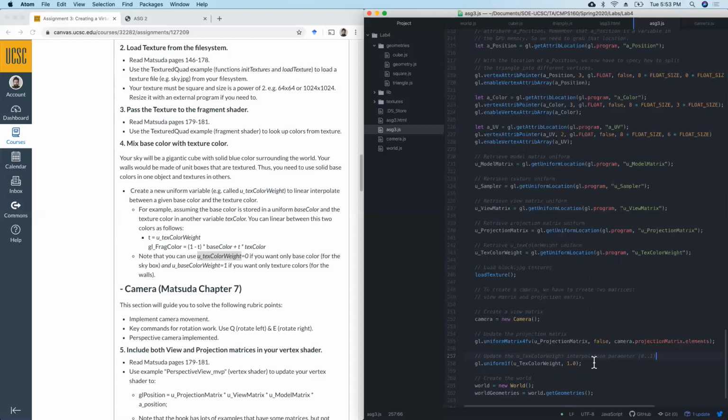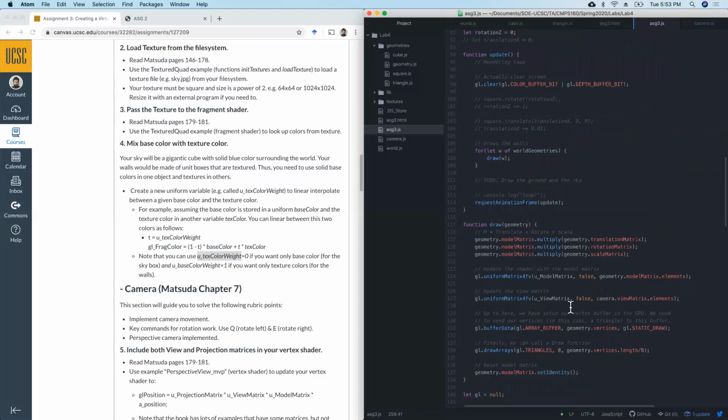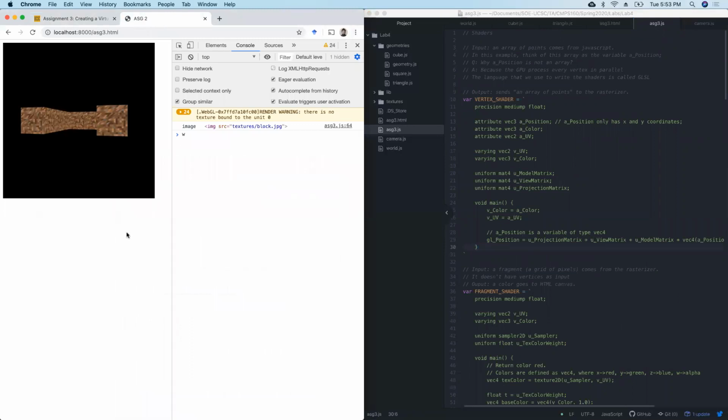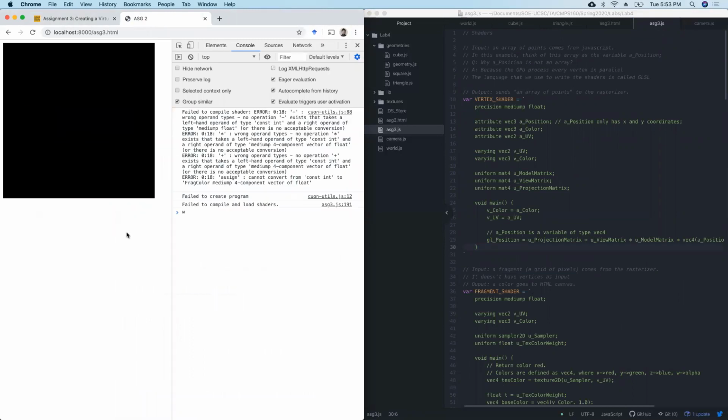All right. So that's it. I think that's it. So now this should work, I guess. Let's run this and see if we break anything. Okay, we did break something. This is a shader problem.